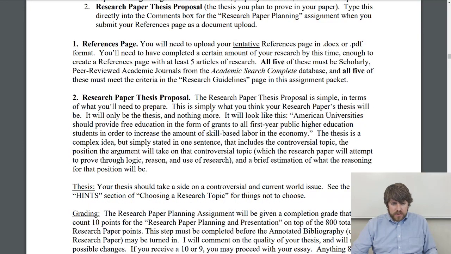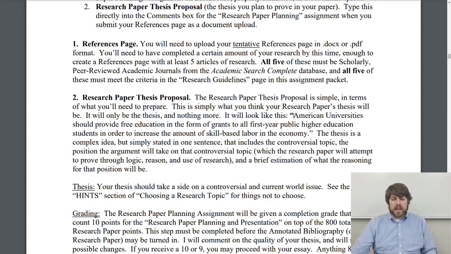Thesis proposal. And notice how this meets that criteria as well for the thesis. It has to have the subject, make the claim about that subject, and have a reasoning behind why that claim might be true. It doesn't necessarily have to be the reason you eventually go with. It just needs to be something you think might be indicated by the research now, based on what you've read so far. So you probably should do a little bit of reading.